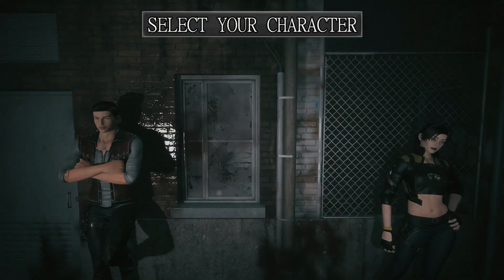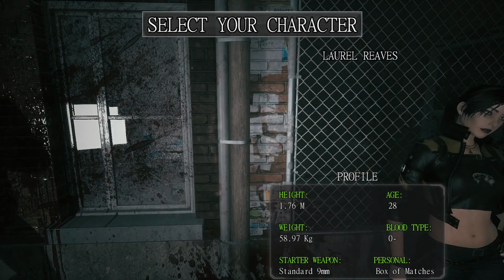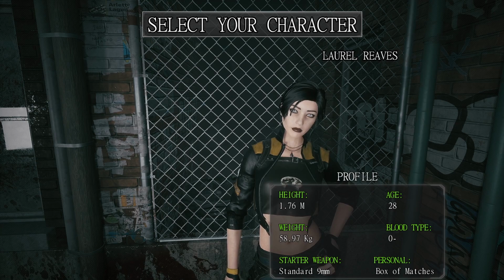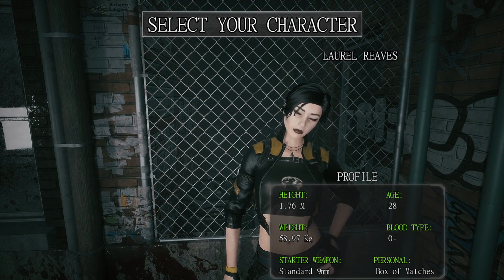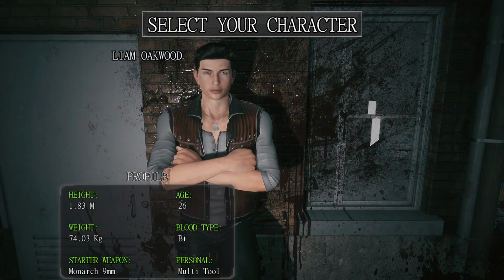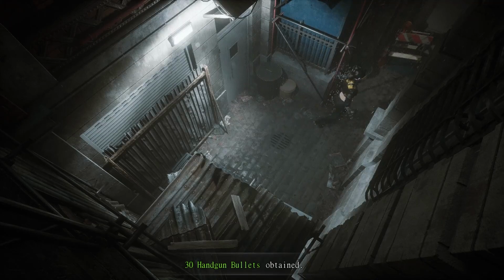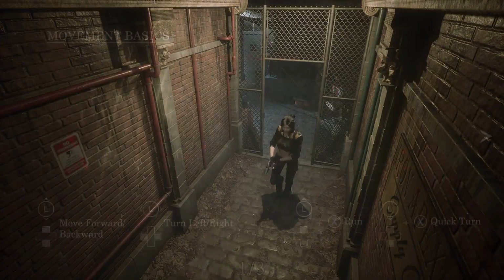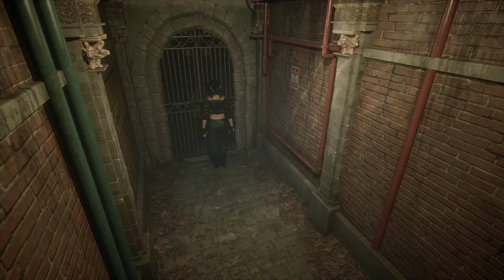Laura Reeves, a deputy from the town who is searching for her father, and Liam Oakwood, a special ops officer who's looking for his fiancée. Each of these characters are going to have their own unique perspective on the story. However, it has been mentioned that their stories will interweave throughout the overall plot. Now, I will admit, I am unsure how different each one of these characters' stories will be. However, I will say through the demo, at least at the beginning, they do have a different introduction and entry level to start their journey off.